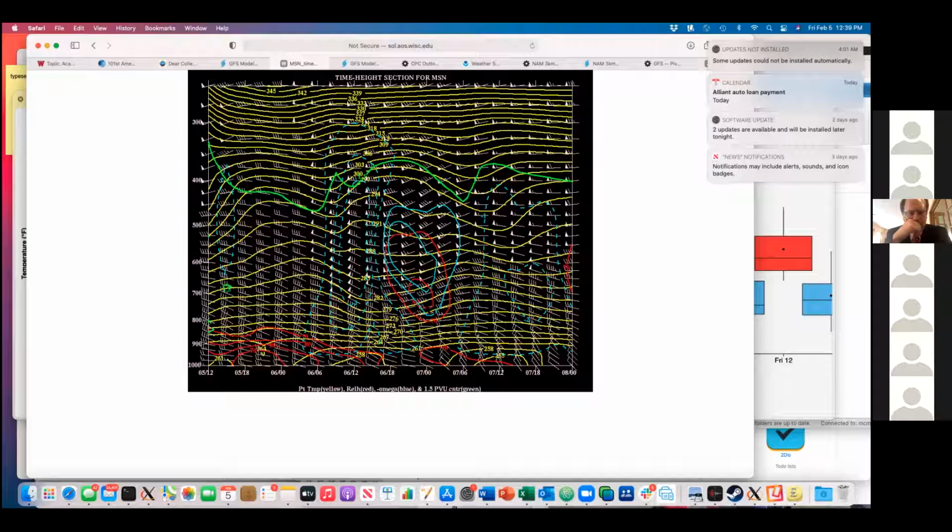And with any moisture, again, the relative humidities here are low. The moisture content of the air, as judged by the mixing ratios we'll see, is also low. But it's possible that we could squeeze out a little bit of precipitation in the mid-troposphere as this feature goes by in the upper troposphere. But there's also an important feature that's occurring in the lower troposphere that I want to focus on for the precipitation.